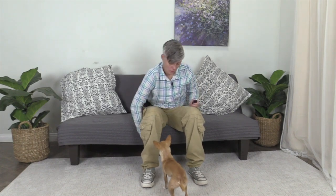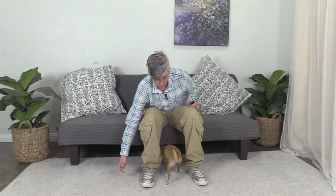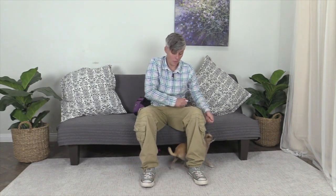Then once I've gotten to the point where she is offering the behavior really, really reliably, which she's not yet, I can then go back to adding a cue. And I could add a completely different cue. So the last cue that I had was legs, and legs meant recently to not go through my legs and be scared that I'm going to step on her. So I'm going to call it weave.